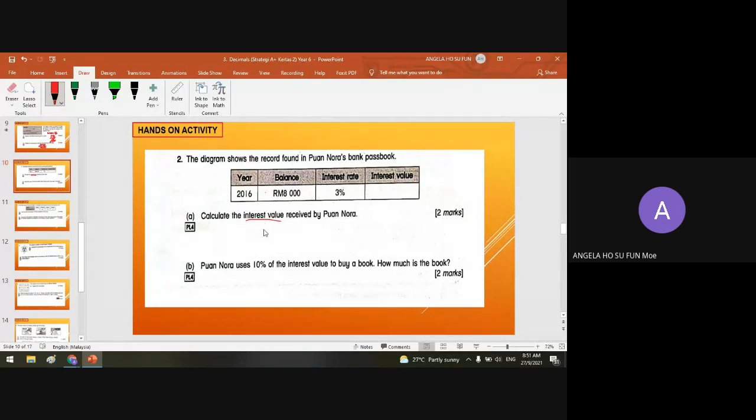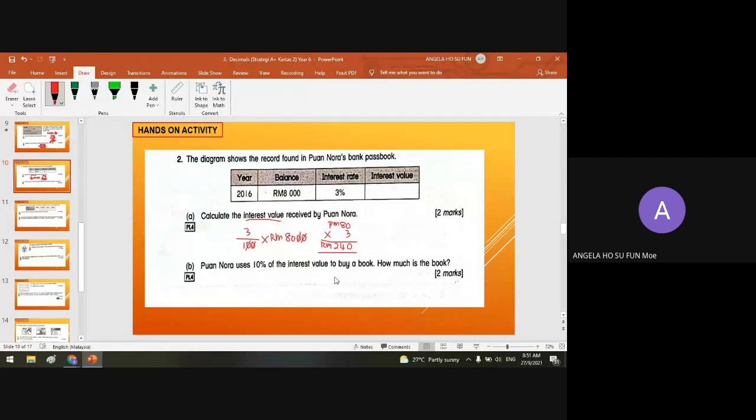So 3% times the amount of money saved in the bank is 8,000. Right? Very easy question. Okay, cut the 20 with 20 here. You have 80 times 3. So what is the problem? Even in 10 seconds, I can get the answer already. So 80 times 3. 3 times 0, 0. 3 times 8 is 24. Then Alia, you got it correctly.